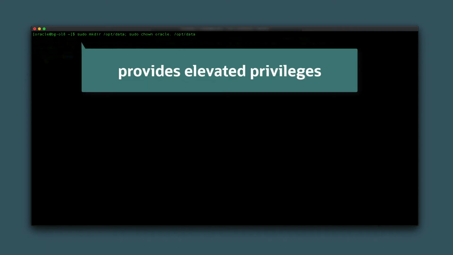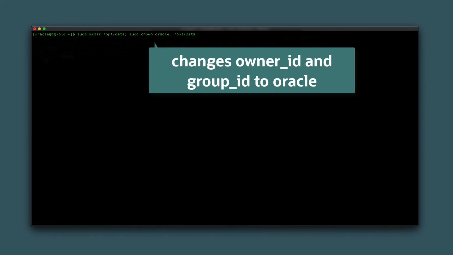The sudo command is necessary as elevated privileges are needed to write to the /opt directory. The chown command changes ownership of the data directory created to the Oracle user ID and group ID to ensure our Oracle user can write to the directory created.